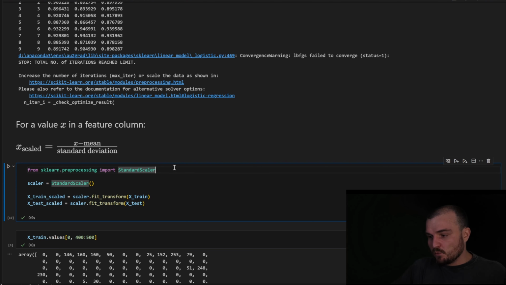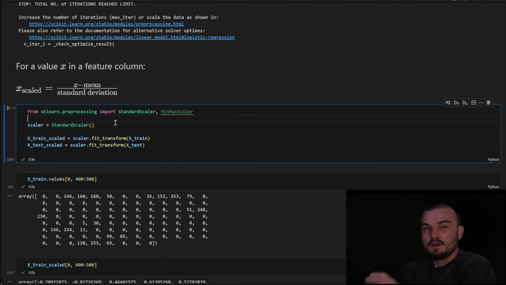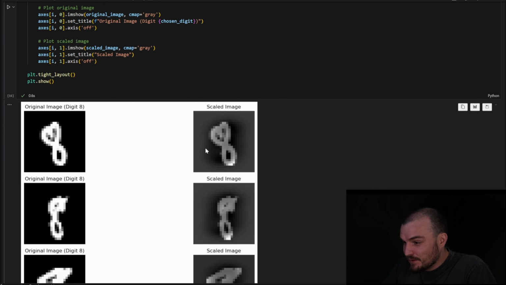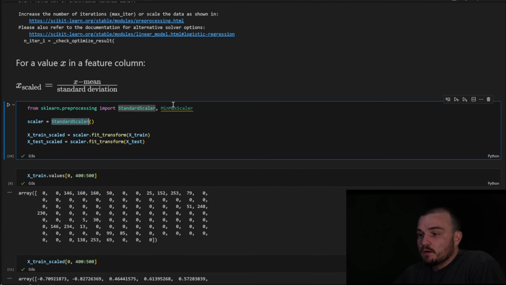For example, we can use MinMaxScaler. In other words, the StandardScaler somehow broke the relationships between our data, and you can see it right over here after our visualization. We have one more useful option. It's called the MinMaxScaler.